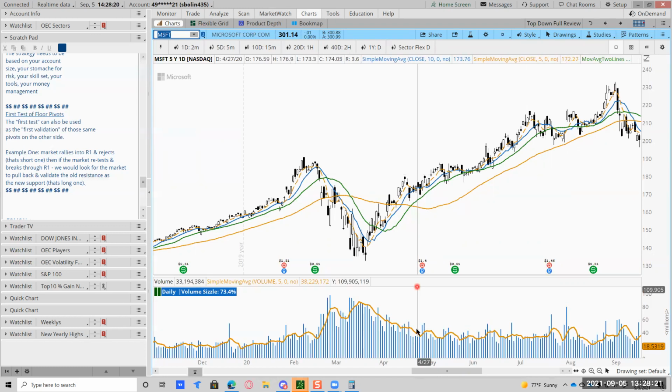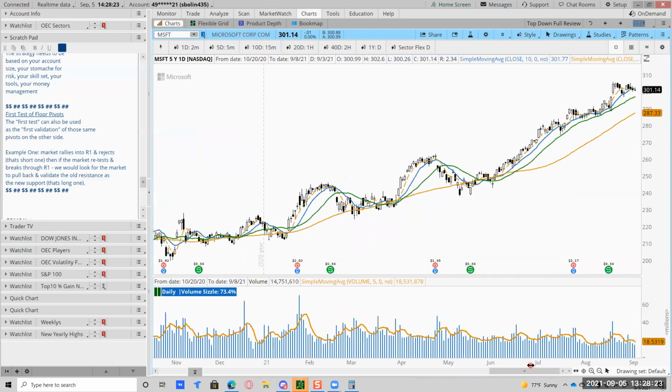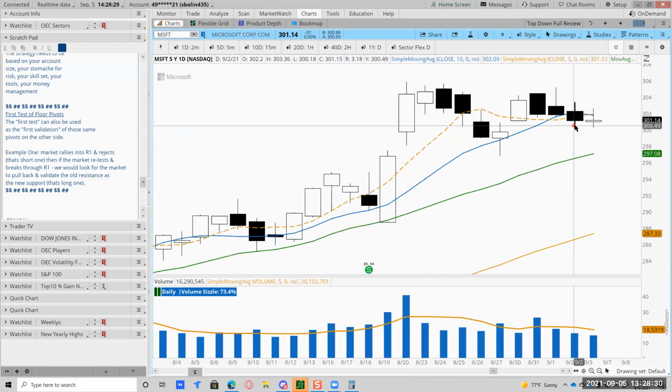So all the bobbing heads on TV, talking about all the fear and all the reasons why we shouldn't go long and we should all be hedged, and it's going to crash at any moment. Chicken Little, the sky is falling. There are a lot of reasons to be concerned about the market right now. There are taper talk, runaway interest rates, runaway inflation, all these things, the Delta variant, war.